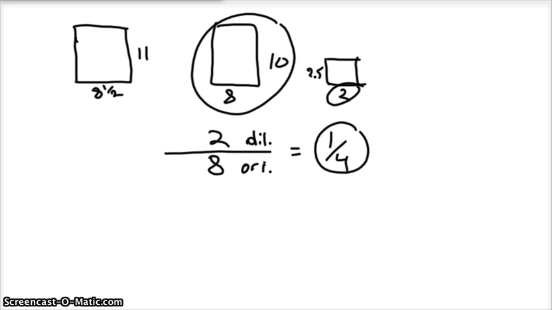So remember, the important thing is dilation divided by original. The other thing is write it out. You're talking about the length. Make sure you're choosing the same sides. You would get messed up answers if you did 10 and 2, because they are different sides. They don't go together. Now you could have done 10 and 2.5. That still would give you the same answer. But make sure you choose the same sides if they give you the lengths already. But if you're talking about the figure, like with the eagle, you might have to subtract to find the length.